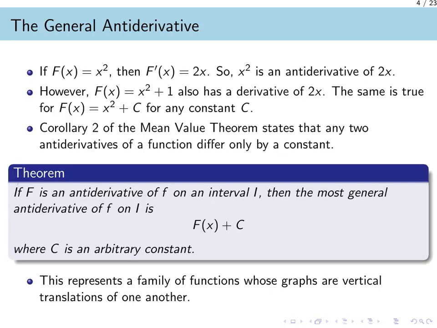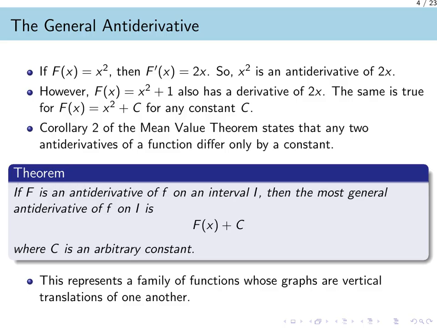Now I will explain that a function has an entire family of antiderivatives, not just a single one, and they are all related by a simple constant. For example, we know an antiderivative of 2x is x squared. However, the function x squared plus 1 also has a derivative of 2x, because the derivative of any constant is 0. This insight leads to a crucial theorem.